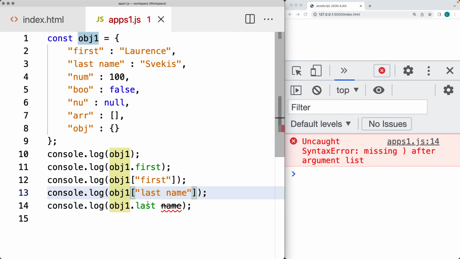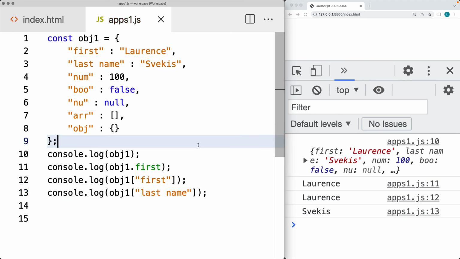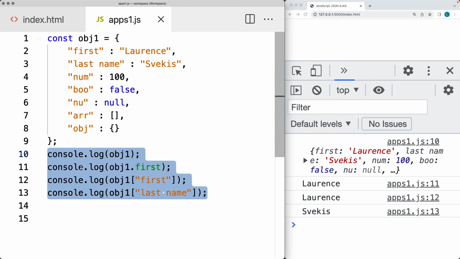So you do need to make sure that you are double quoting around the property name and having the bracket in order to contain it as one item. So that's how you can set up a basic object and then retrieve back the data that's contained within the object using JavaScript code.